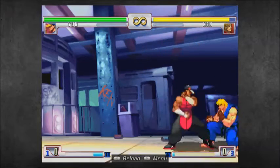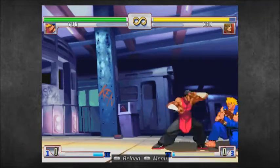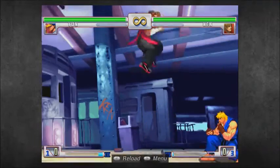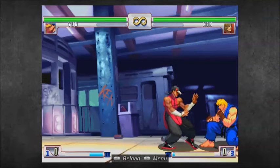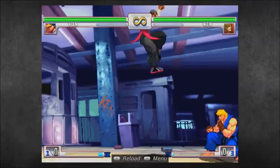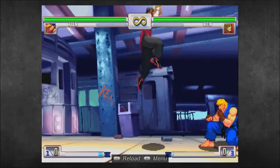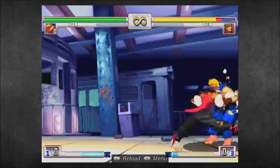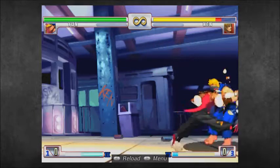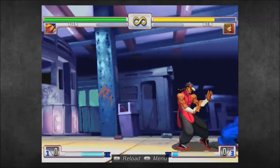But if you actually do it too fast, 1-2-3 won't work. So in order to do 1-2-3, you actually have to wait until Yun's head goes above the life bars. Otherwise, 1-2-3 won't work. Right? If you do it too fast, you have to do the crouching medium punch into dash punch. But if you delay it very slightly, you can get 1-2-3 as your choice.